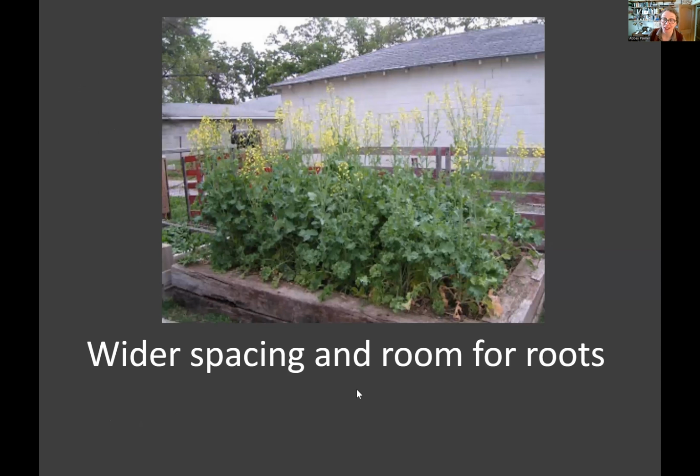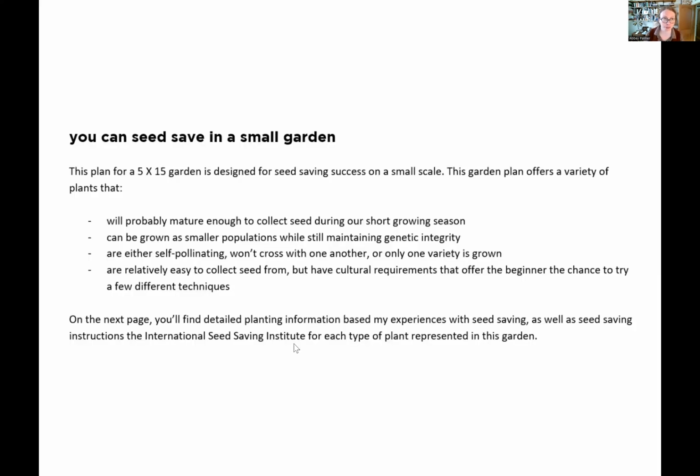Finally, when you're gardening for seed saving, even in a small space, you want to make sure that your plants have enough room, again, to get fully mature. So this is kale in its second year, and you can see that it's pretty crowded. It's flowering, which is good. I'm going to save seeds from it. But if I would have planted it a little bit farther apart, each plant would have been a little bit healthier. It's because it would have had a little bit more space to grow up fully into its second year.